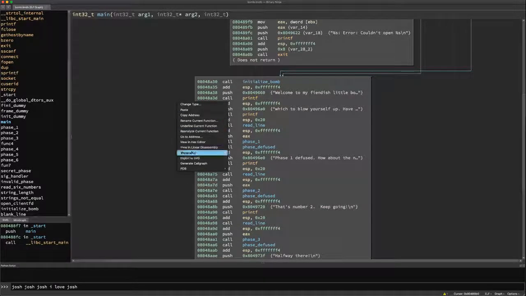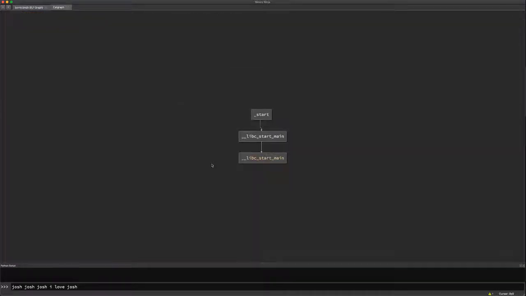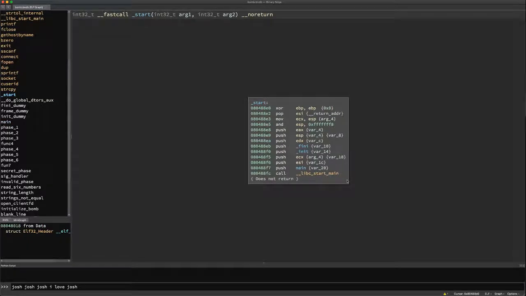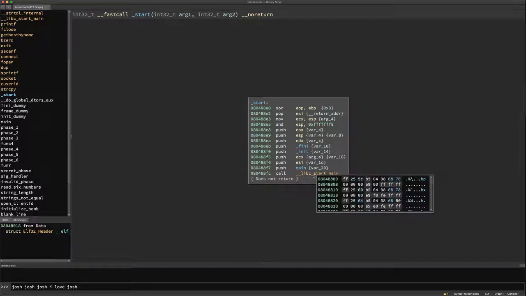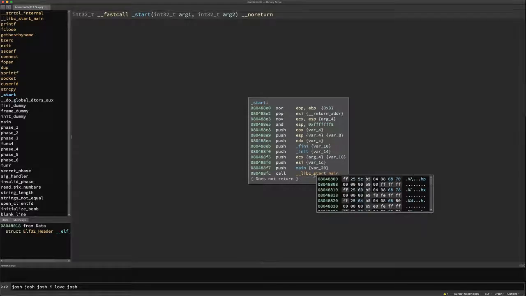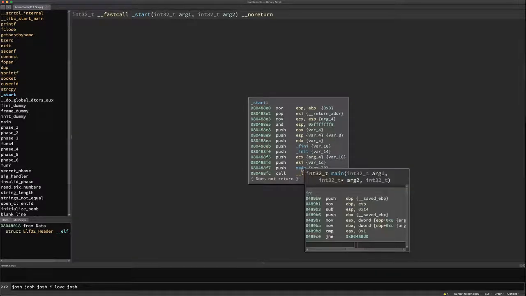So if we go ahead and do the Callgraph, this is all you get. And this is exactly why I think that the method I was using earlier was a terrible method. If we go back and look at start, you can see that it does call libc start main, but that's an external symbol, so it doesn't really get us anything because main is actually passed in as a parameter.